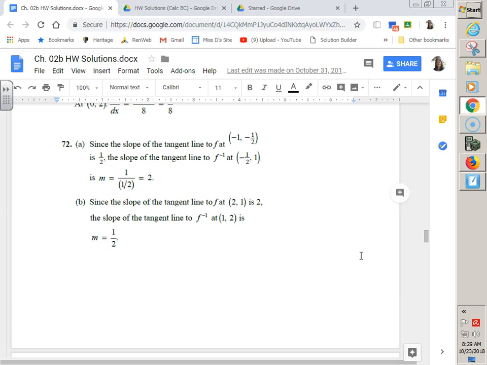And this one really made you dig into the concept. If you know the slope of the tangent line, aka the derivative to f at this, you can know inverse at that point, AB becomes BA. We know that. But the slope is not parallel. The slope is going to be 1 over, just like our formula card says. Just like our formula card says. And then in letter B, if we know the slope of the tangent line or the derivative, we can switch it and say the slope of the inverse at 1, 2 is 1 over.